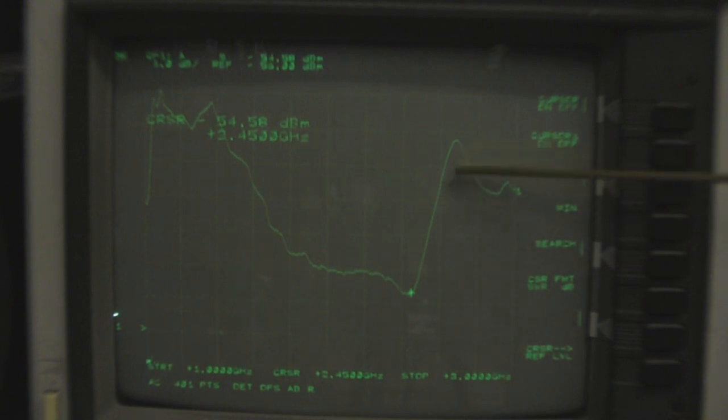This waveform is pretty unique - it threw me a little bit when I first hooked this up. Normally I scan a 2.4 gigahertz antenna from 2 gigahertz up to 3 gigahertz, but this one I'm scanning from 1 gigahertz all the way to 3 gigahertz because this piece was hanging off the edge of the screen. I've got the cursor on 2.45 gigahertz, which is the middle of the Wi-Fi spectrum range. Look how wide this frequency of operation is.